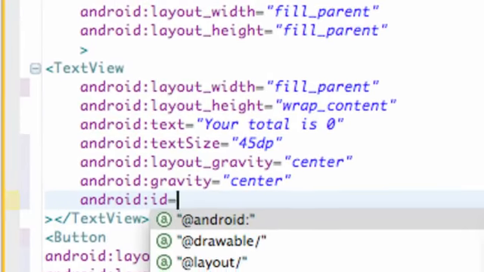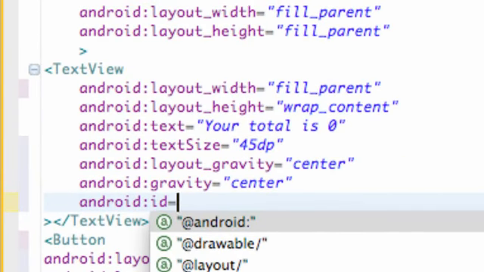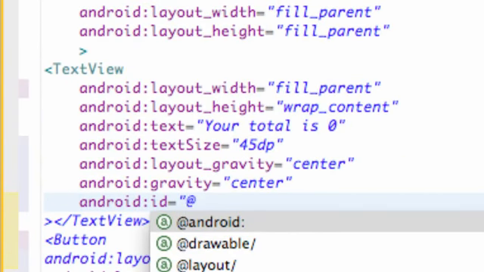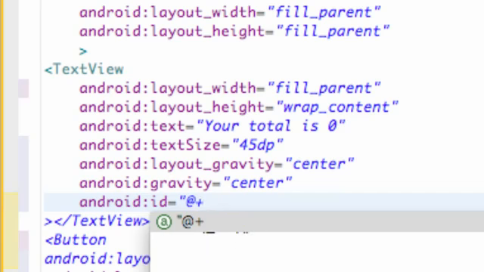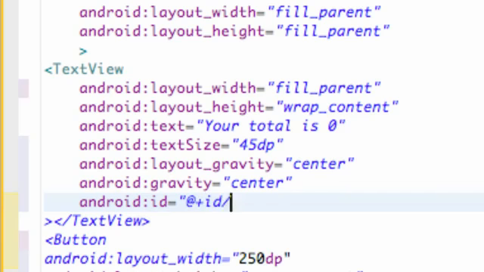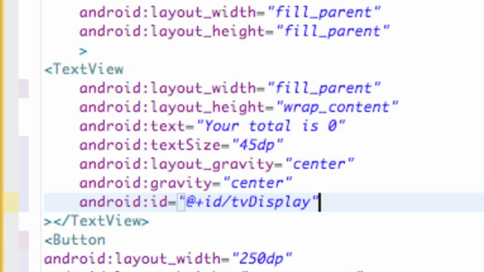We're going to set this equal to, within quotations, @+id, basically saying we're setting up an ID, because when I told you the @ means a reference of some sort, we're setting up a reference. That's why we have the plus. Then we're going to set this to tv for text view, and we're going to call this one display, because this is the one that's being displayed, or the only text view for the most part.